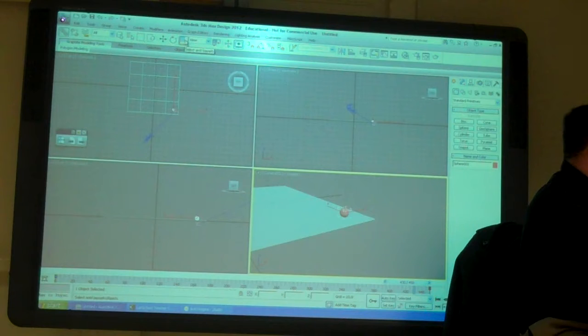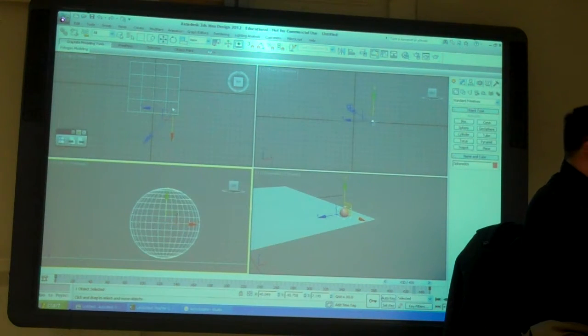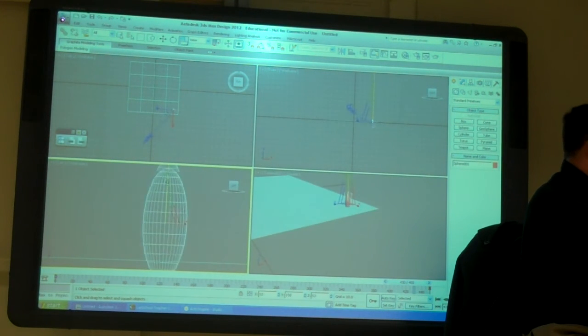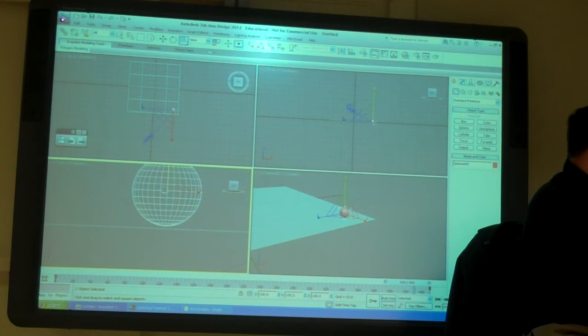So one of the things I can do on this: where's the center point of my sphere? It's in the middle, right? So when I move it, or I do anything to it, it's going to affect it by the middle point. But when I bounce this ball, I'm going to want it to do that, right? Am I going to want it to bounce, to change from the middle? No, you want to change it from the bottom. I want to change it from the bottom, right? So how can I change where this point is that it's moving from?